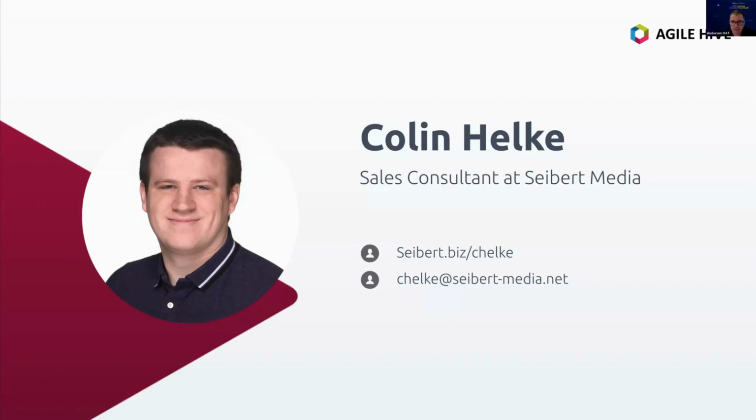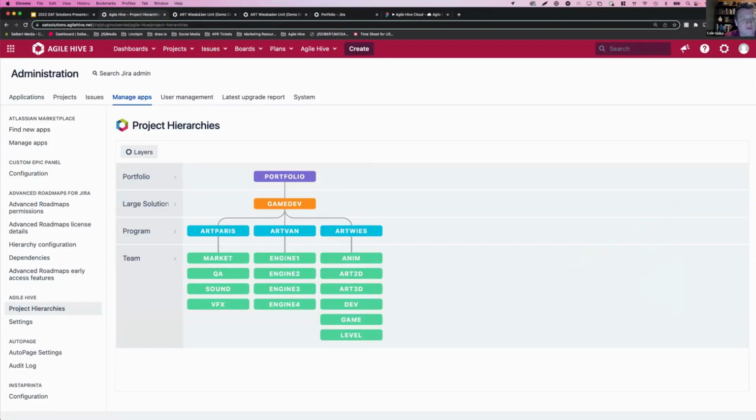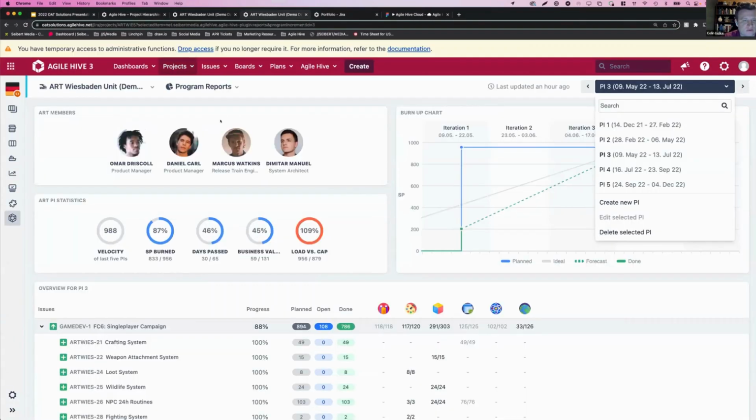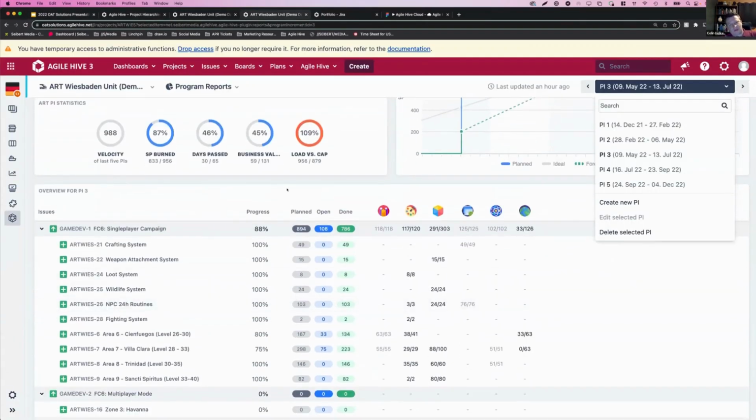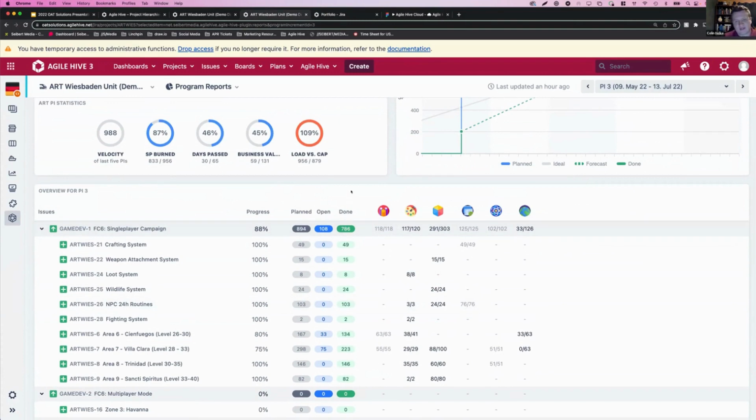Yes, Colin, we still have a few minutes and we have two questions here. One from Marcos Bragato. Is it possible to export the reports or integrate with Confluence to use these reports in Confluence pages? I assume we're talking about these reports. Yes.